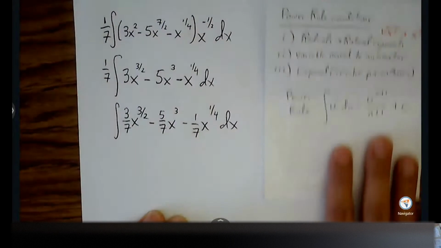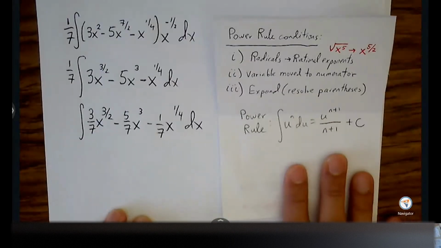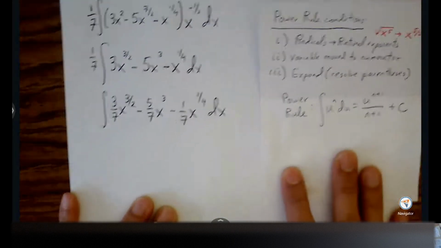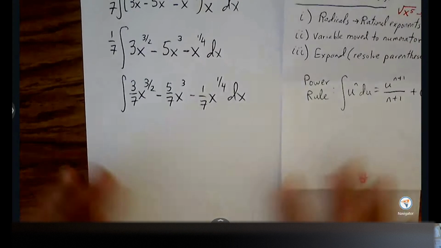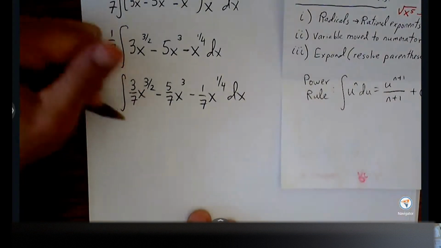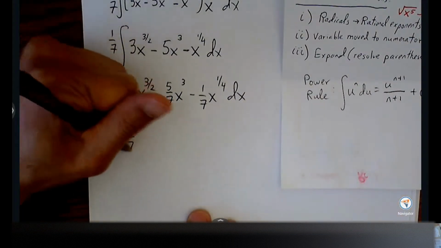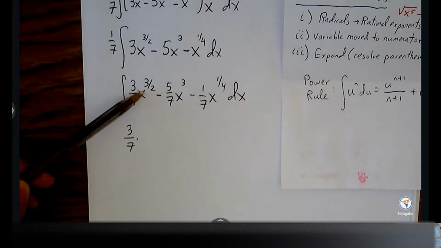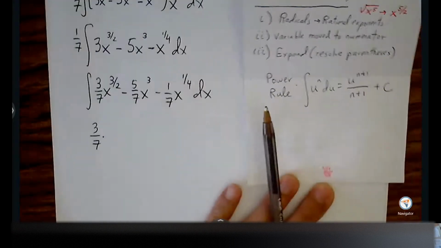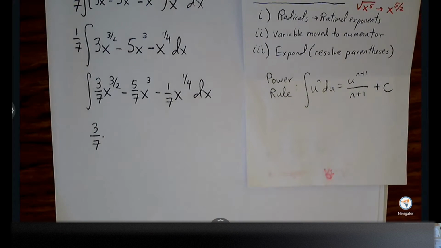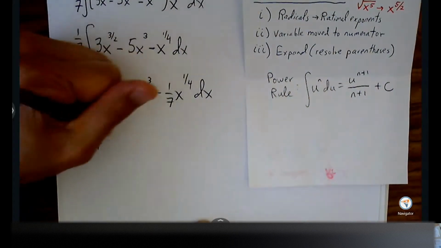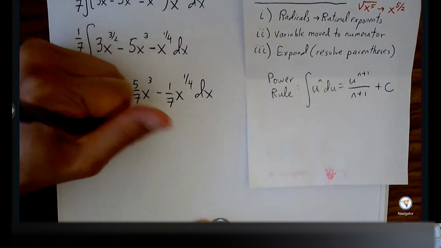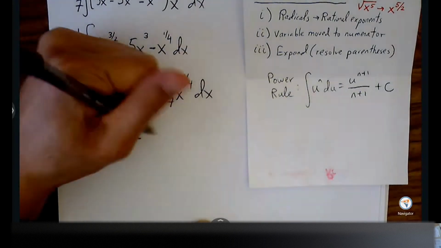Okay, so all of our conditions are accounted for. We can do power rule. So how would you do power rule? Thomas, can you do the first one? Basically, you put like x to the 5/2 divided by 5/2, and then do the same thing for the rest of them. There we go. Yeah.